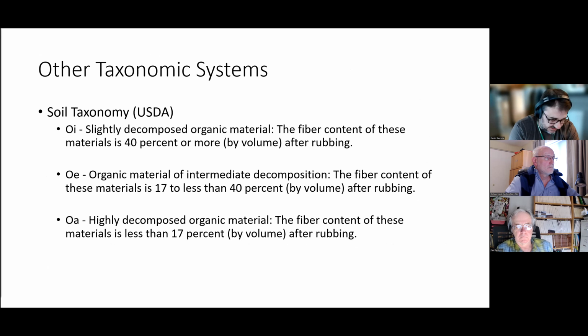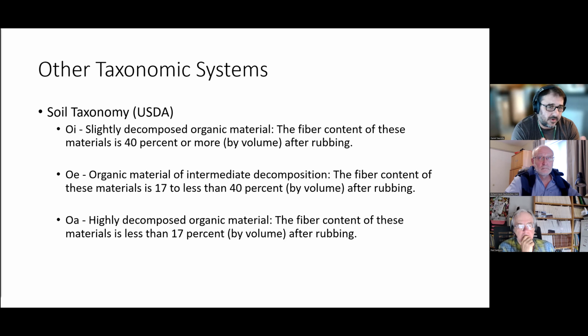So this wasn't in the paper, but I thought I would add some of this because there has been some discussion around the use of horizon nomenclature from other systems and why our system looks different. So I thought I would just put this in for context ahead of a bit of a discussion on this. In Soil Taxonomy, which is the USDA system, they don't recognize an LFH horizon. They recognize all of their organic horizons as O horizons.